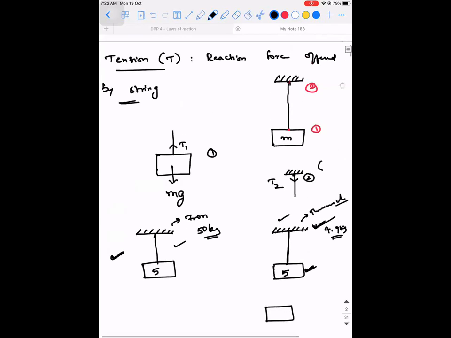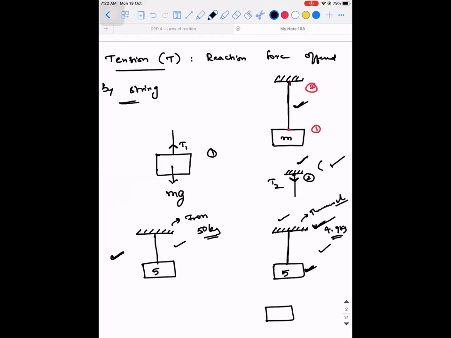The same thing. You're able to understand. I drew a diagram, right? Here, this T2 is there. This T2 is the one which is actually trying to pull the ceiling down. But if the ceiling is strong enough to offer a reaction force to overcome the tension, yes, it will not break. But if it is weak enough, like in the case of a thermocol, it is going to break.